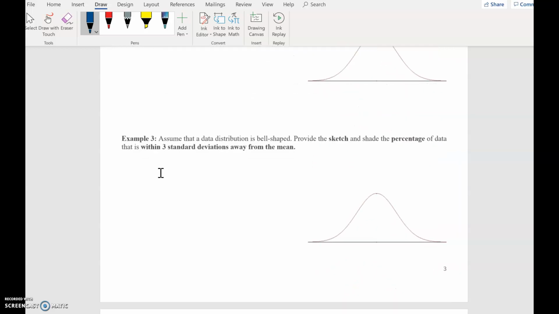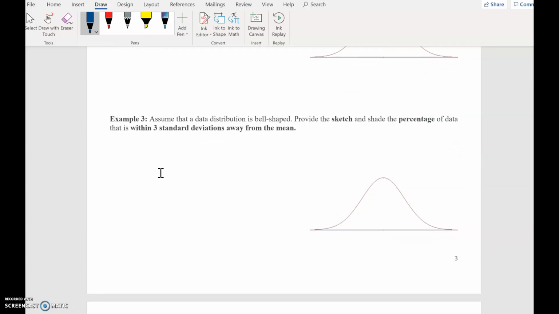And then the problem that we're doing here, they want 3 standard deviations away from the mean. And that's within. So technically that's mu. That's 1, 2, and 3. So this will be mu plus 3 sigma up to there. And then 1, 2, and 3. This is mu minus 3 sigma. So we're talking about that portion. Don't forget the arrows. And technically the portion that we're interested in happens to be this portion here.